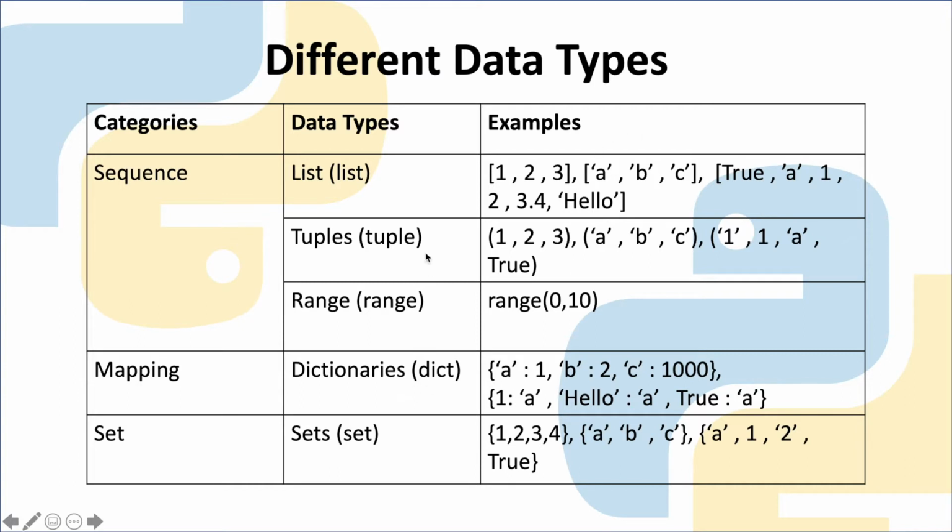Now moving to tuples. Tuples are similar to lists. As you guys can see, in lists you have square brackets, in tuples you have round brackets, and then you simply put whatever you want, similar to a list. And similar to a list, you can put as many data types as you want, it doesn't matter. Your tuple can contain one kind of data type or it can contain multiple types of data types. It will still be valid.